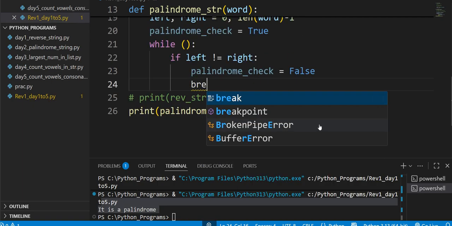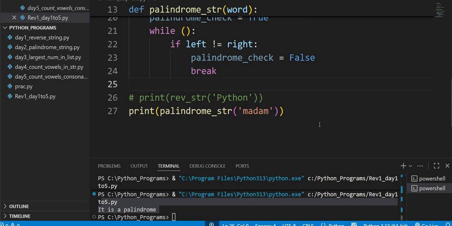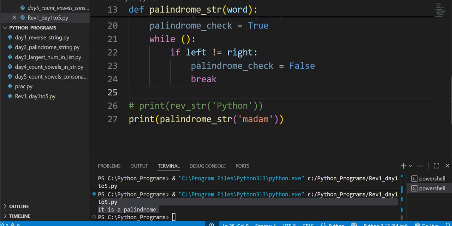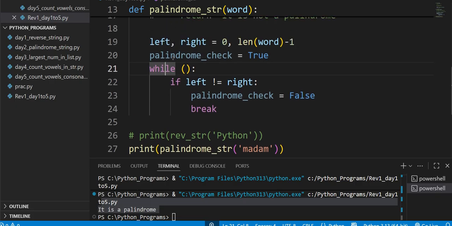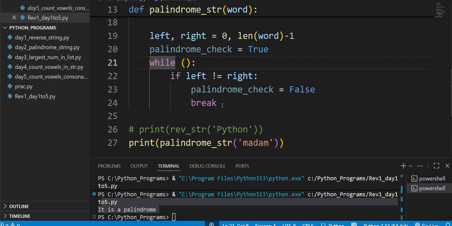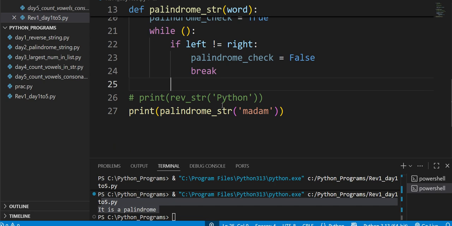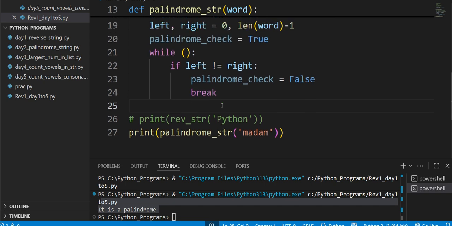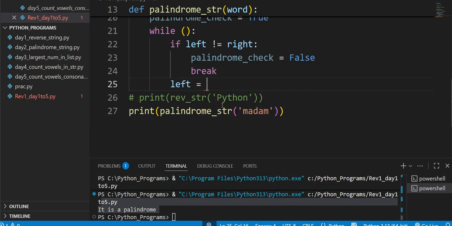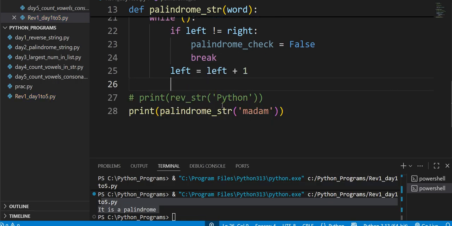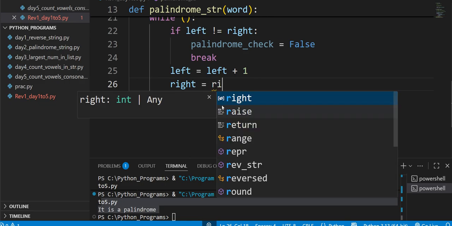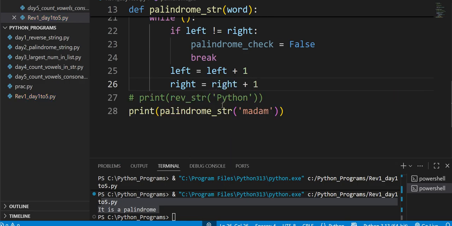Then we have to directly break this loop. So we have to give the condition for the while, right? It has to return by checking each character. So we have to increase the left, right? So left plus 1 and right equal to right plus 1.